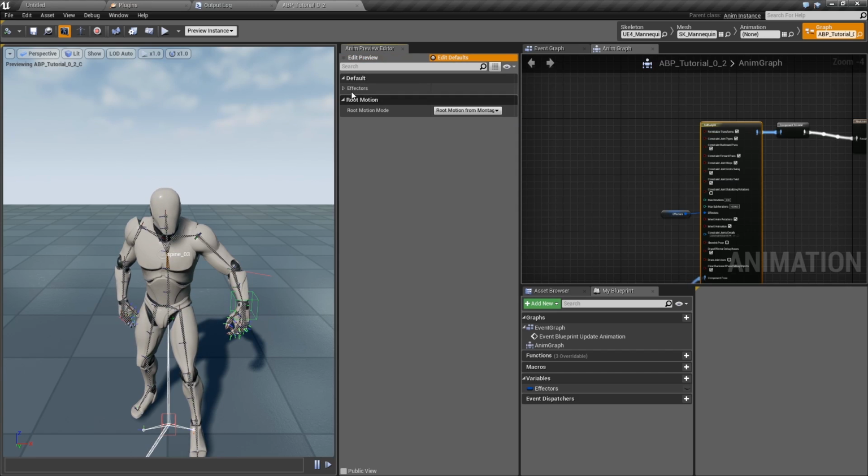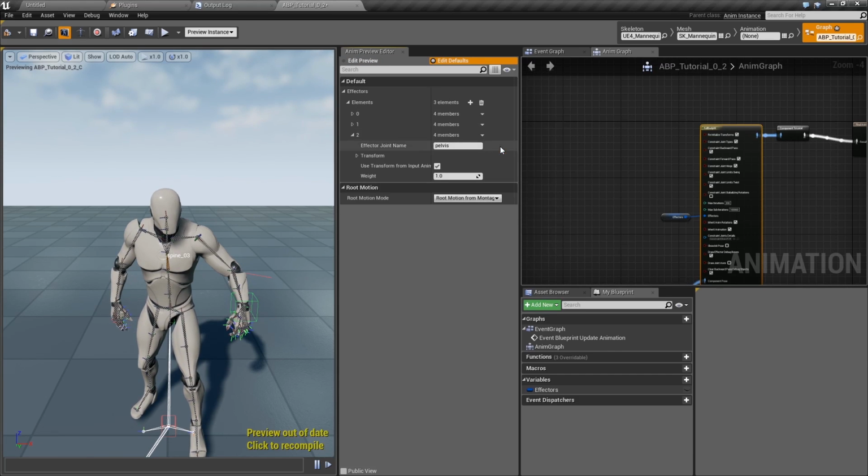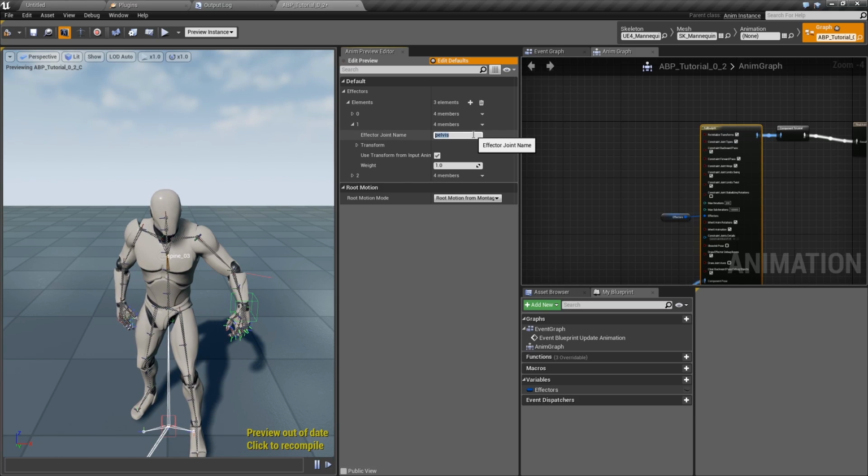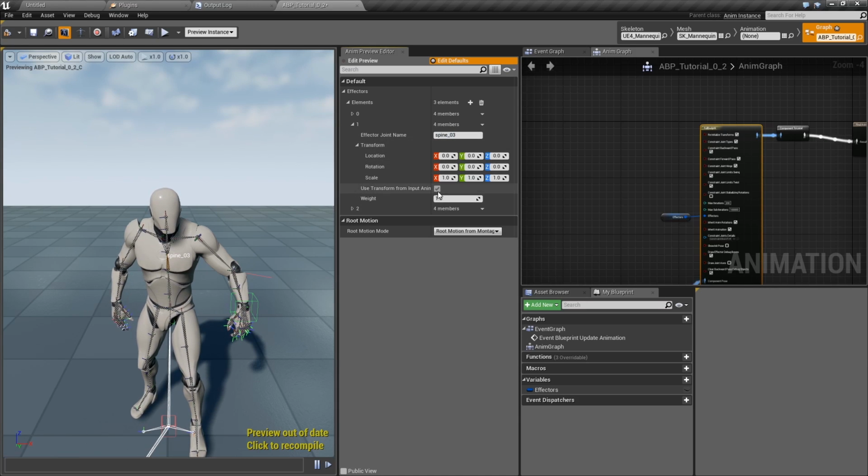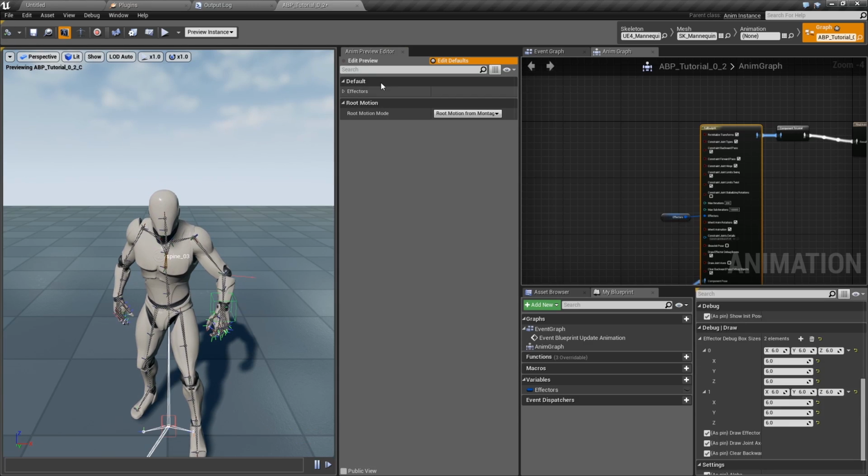So let's go to our default values and duplicate the second-last effector, and let's rename that to spine 03. Let's also drive that from the input animation with a weight of 1, and let's compile.